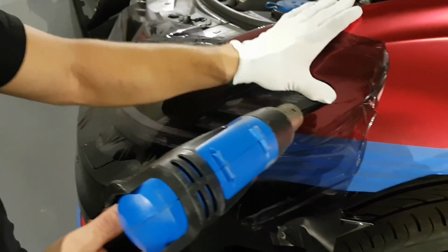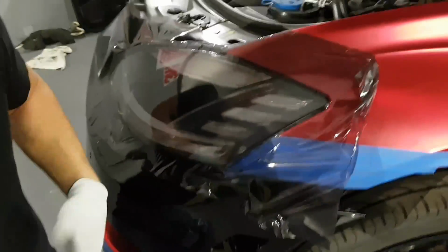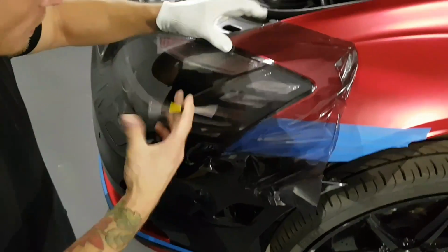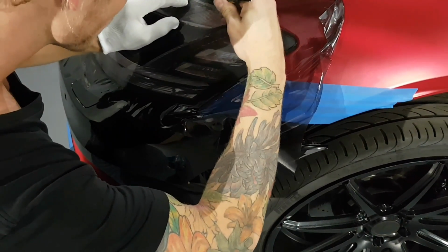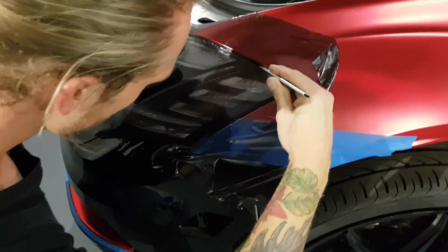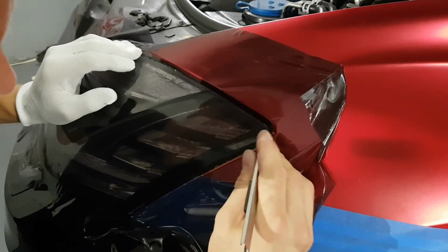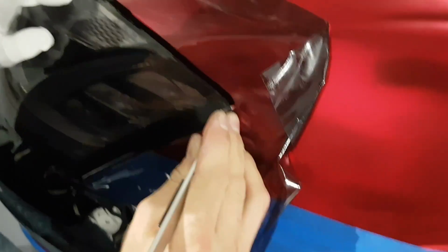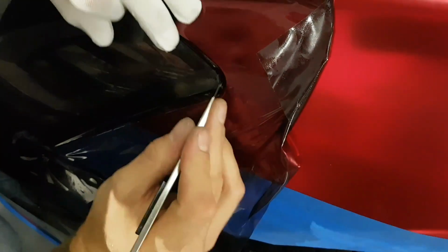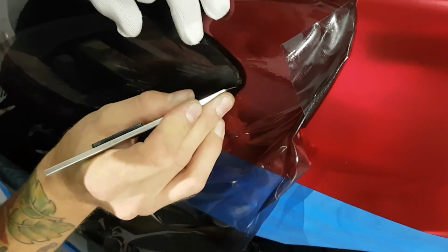So I'm going over all the edges because I want everything to be nice and round before I do any cutting. Everything will be nice and relaxed. So all we have to do is take our blade and run it on the top edge of the light. Super easy. You have a nice sharp blade, run it on the back side of the plastic lens. Just trying to find the edge here. Around here.